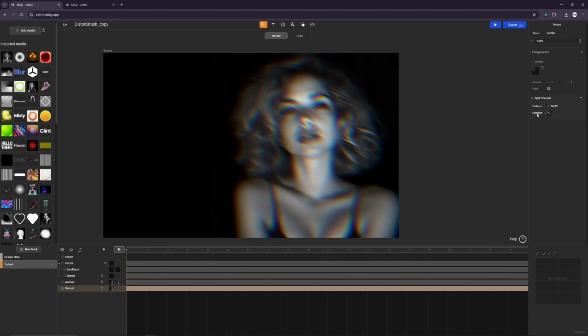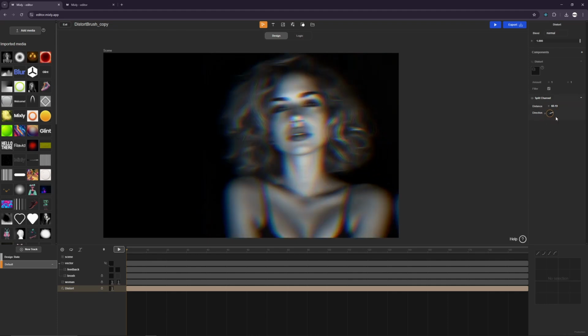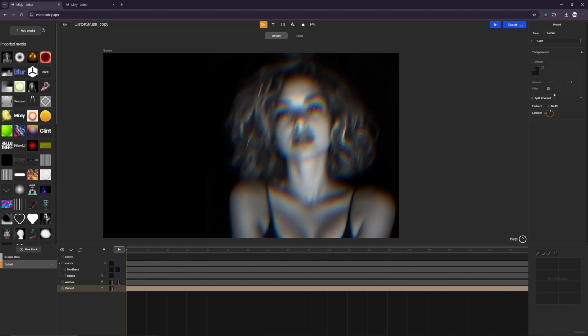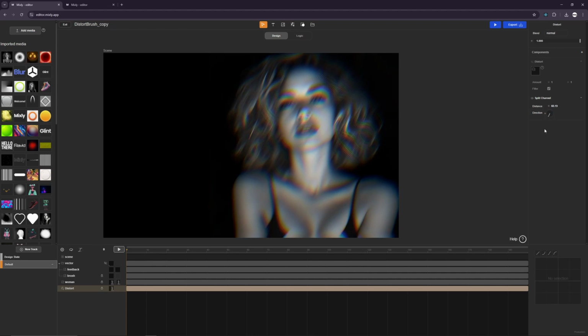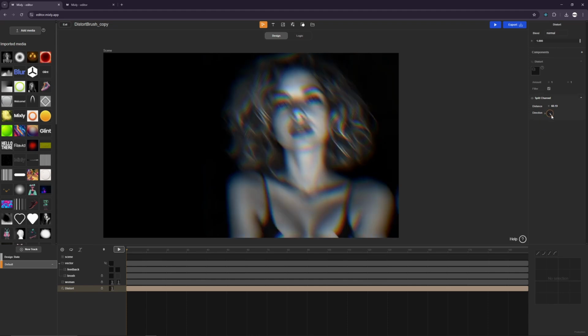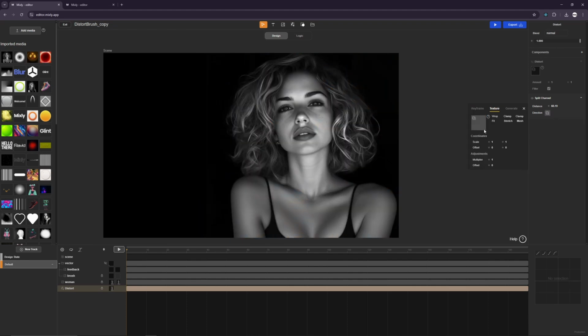And what's interesting about this is that it has this direction value, but it's just like this wheel thing that you can change. But the special thing about Mixly is that you can actually input values or generate values quite freely. It doesn't mean that you just use keyframes or the wheels. You can click most of the parameters on most of the components that we offer. And if you click that, you can see that there's actually a texture option. So if you open that, now you have a slot where you can put things.